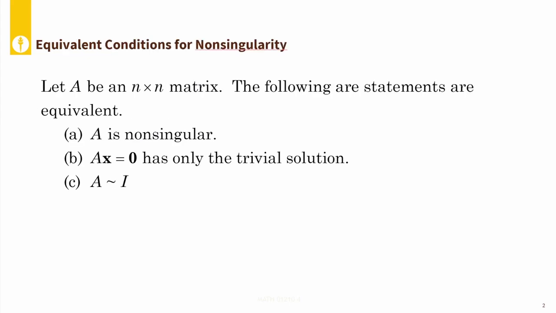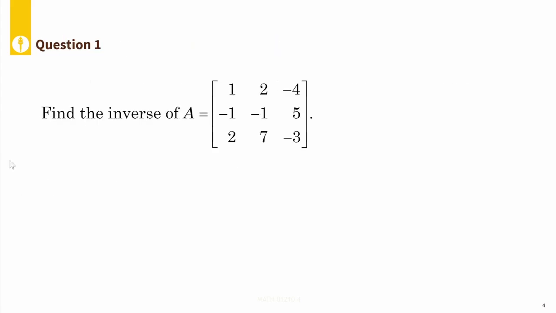Okay, so as I said, it's really A and C that are going to be important for what we do today. A is non-singular and A is row equivalent to the identity matrix. So we can row reduce A to the identity of the appropriate size. Find the inverse of this matrix. Right, so we did a method on that already. That was the third day. Now we're going to look at a second method.